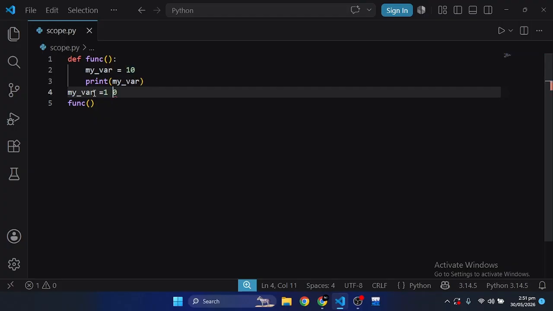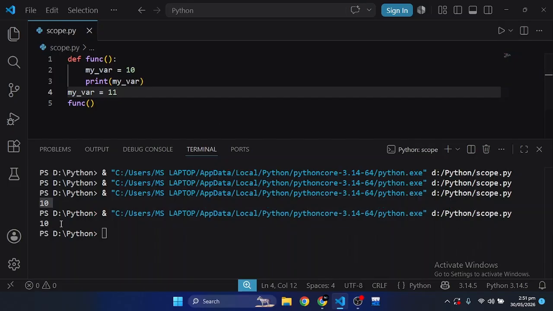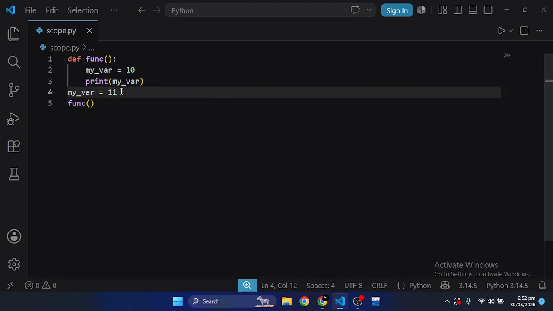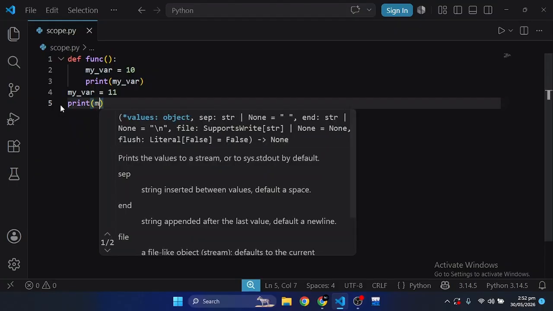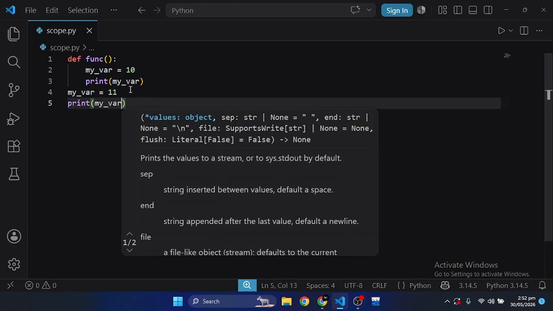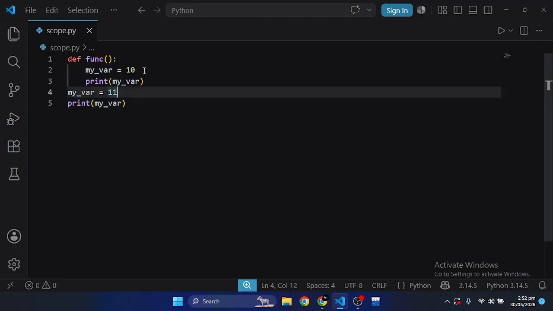If I try to change it to 11, it will create a new variable. If I print the myvar variable, what do you think it will show?